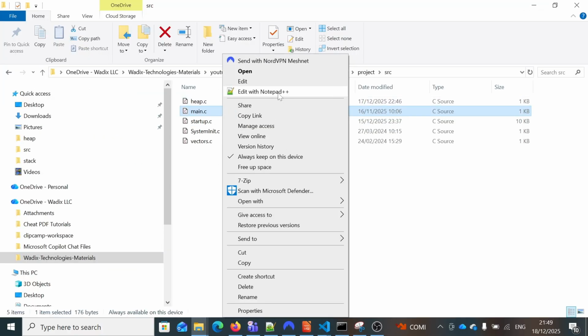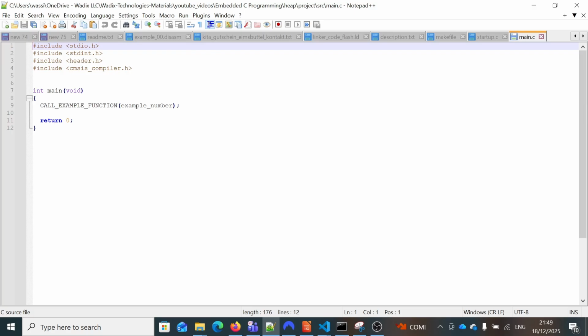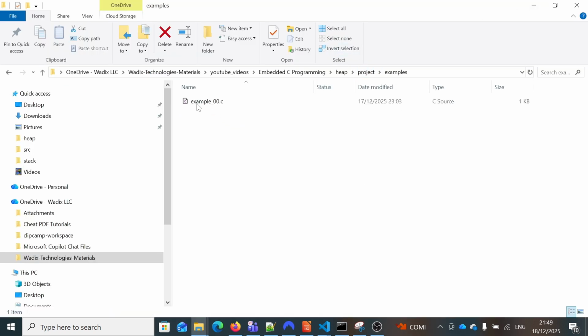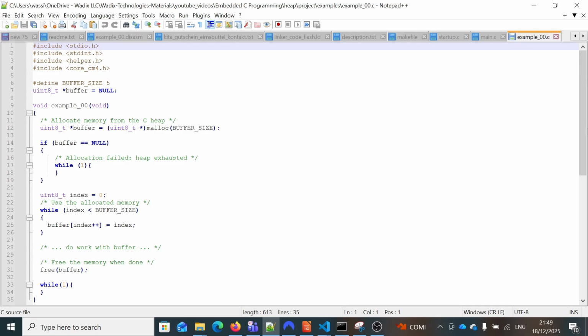This main will jump to our example number specified during the build time, and the example itself will be located here. So we'll have a basic example to show how we can allocate space within our heap memory.